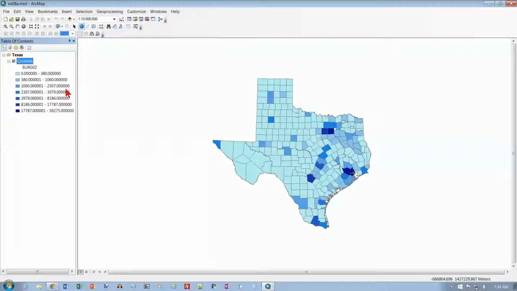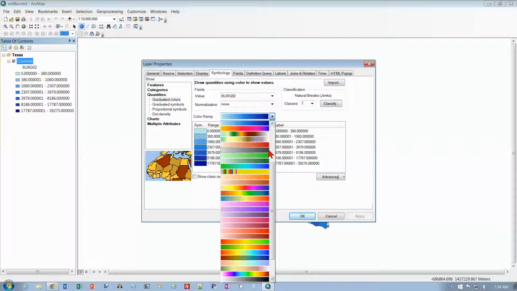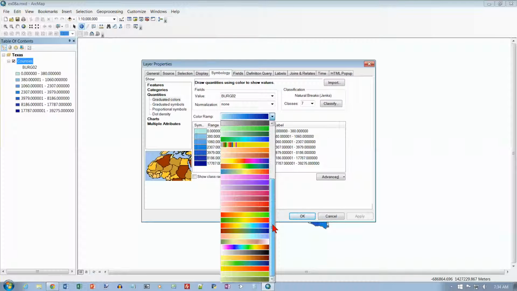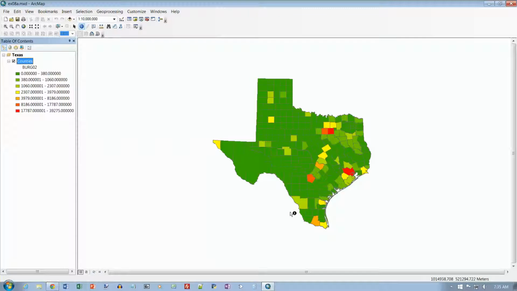So now we want to go back to the Symbology tab again, and actually, you know what I would do on one like this? I think I would do one that does different colors. These are kind of tricky sometimes too. How about if one goes from green to red, and click on OK. And so we've got dark green on one end and it gradually changes to yellow. Still, it's going to be hard. I think it's hard to tell the difference between these two.